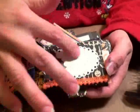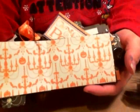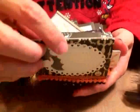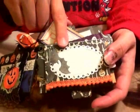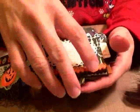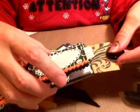And then this, oh, it feels weird doing this backwards. Anyways, this opens up so you can put a little saying here, and then it'll open up for 2 photos, and then opens up for 2 more photos, and then 2 more, and then 2 more. And I think that's called a flip book. Somebody on YouTube did a flip book, and so I put it in this mini album. Again, there's another tag in here, and I just put a button.